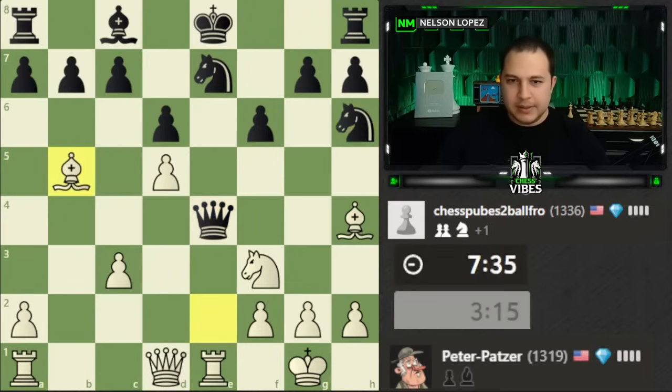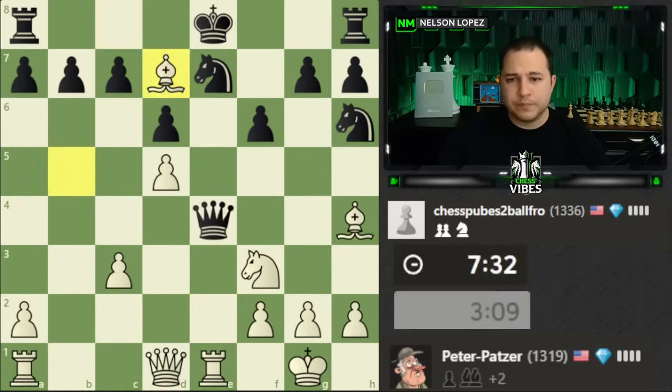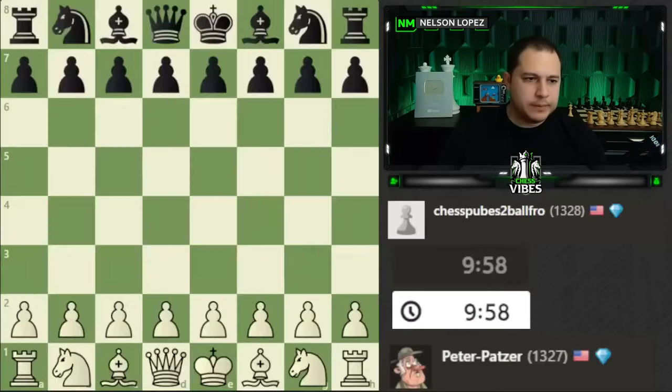So there we see the big mistake. And I'm actually going to trade first before I take the queen, so I don't lose the bishop at the end. So, it's kind of the same story, right? Our opponents are playing okay, and then there's a big mistake. So, we'll check the game review real quick.